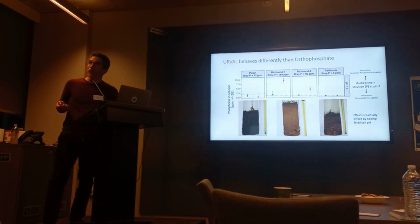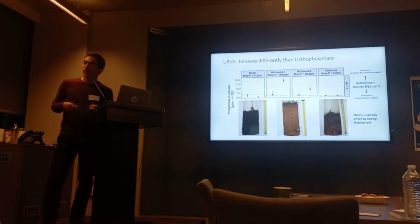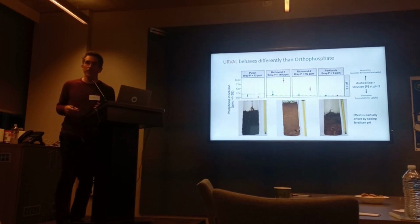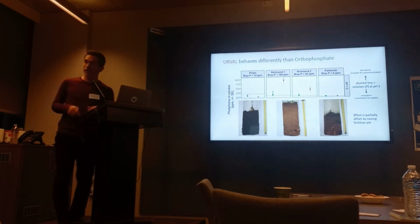So for our two soils in Richmond, which are these very sandy soils, they've got very low levels of organic matter, that phosphorus availability shoots way up, okay? There's very little phosphate buffering capacity within these soils. And so the availability of it is very high. Potentially there's an issue there with leaching, and so we want to make sure that there's a lot of roots and a lot of other microorganisms in there that can take it up.